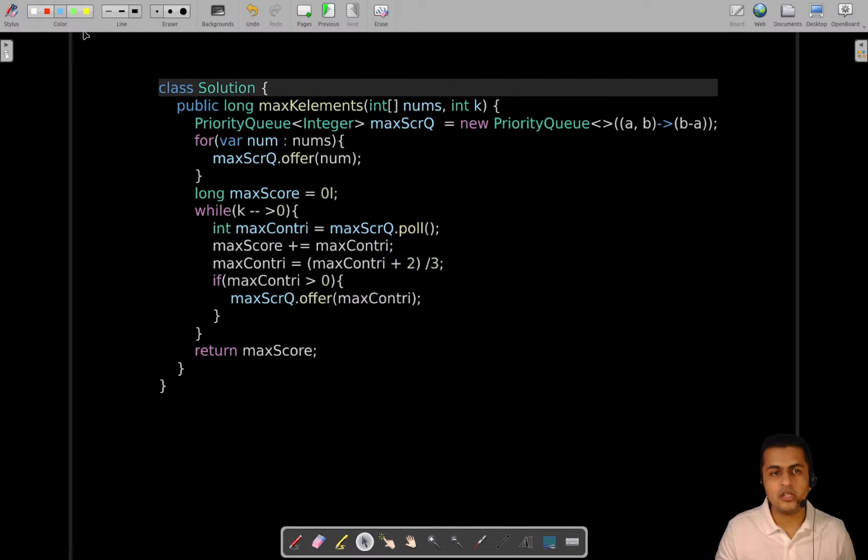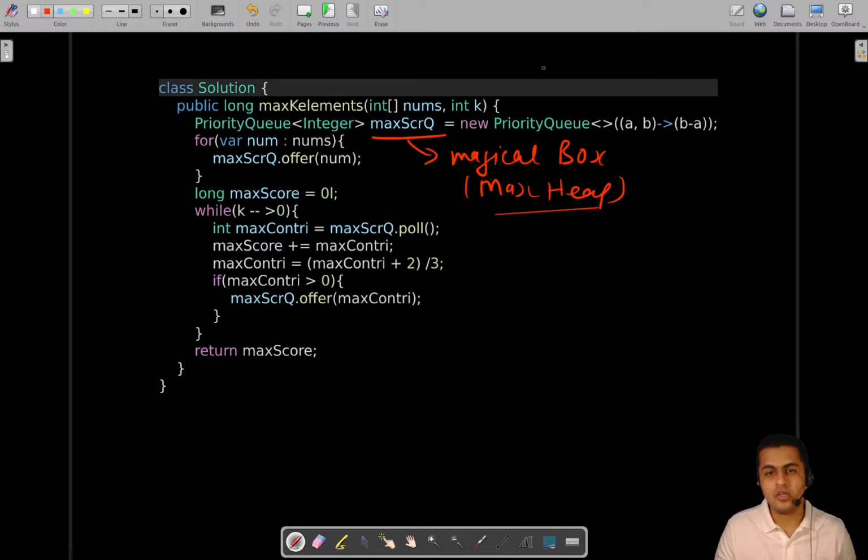So what we are doing here is, first of all, we are using this max score queue as a magical box. Essentially it is a max heap, always giving out the maximum value by arranging it somehow. Then you will first add all the values that were available in the nums array to this magical box.